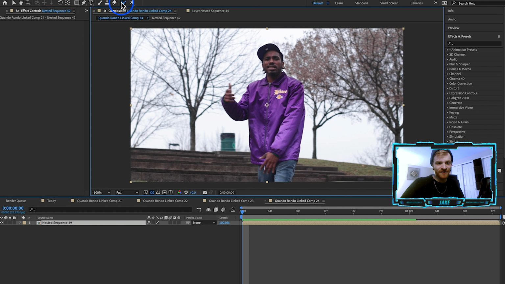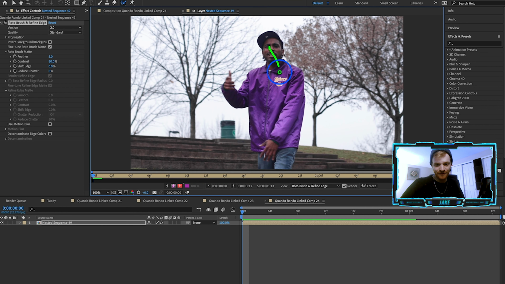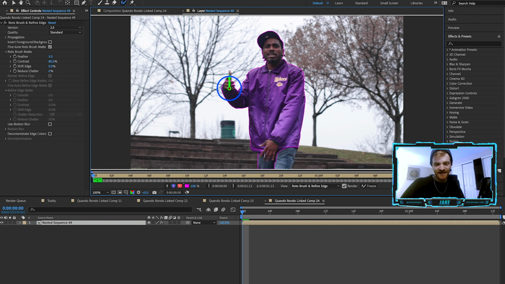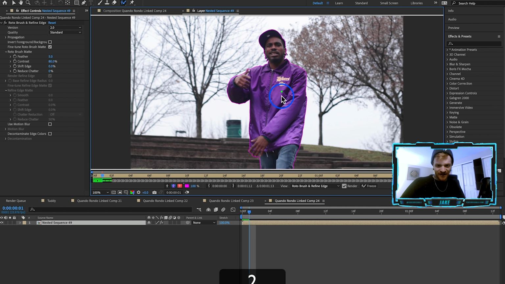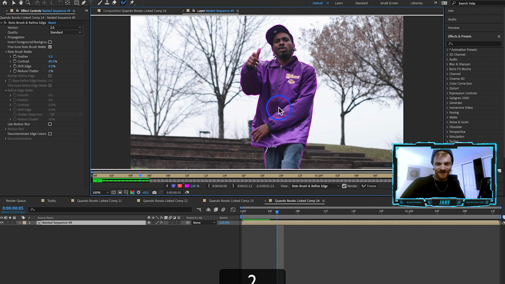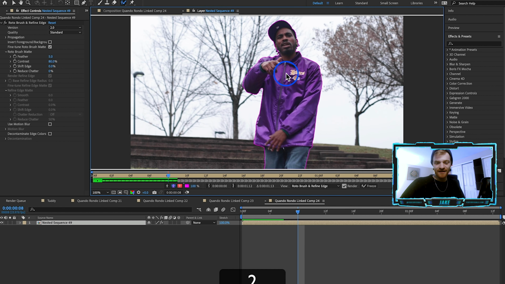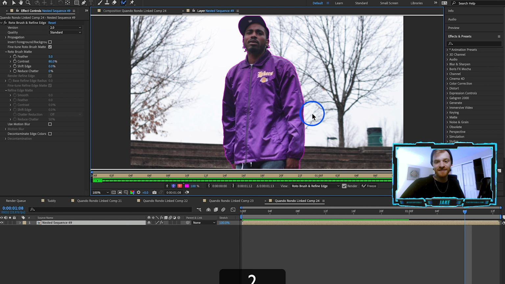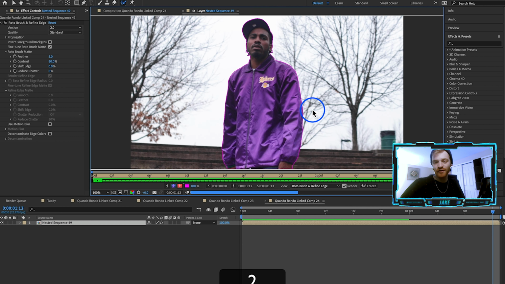Here in After Effects, I'm going to do the rotoscope. So I'm just going to take the rotoscope tool and start tracing my subject outline. And I'm going to hit 2 on my keyboard to go frame by frame and just highlight his outline. So we want to make sure we get a pretty good outline of his cutout. So this is looking good. The edges look really nice and lined up with his body.